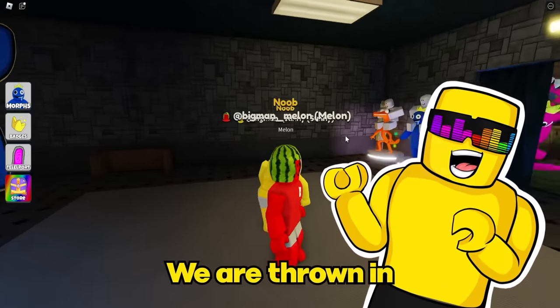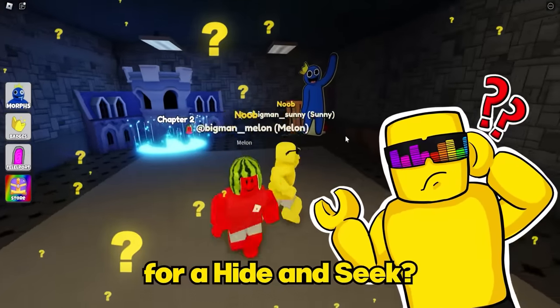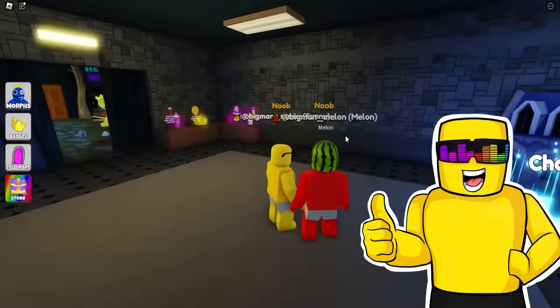Yo, Melon, we're throwing it way back to Chapter 1 Rainbow Friends. Are you ready for hide and seek? Let's do this thing. Sonny, you're going down. You get to hide first. You got 2 minutes. Let's do this.